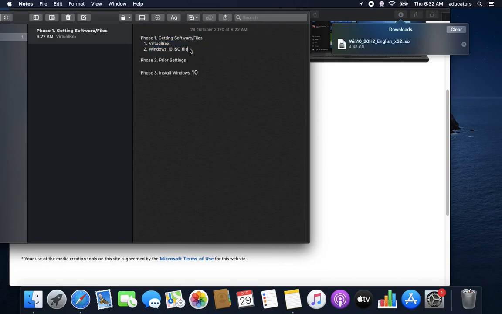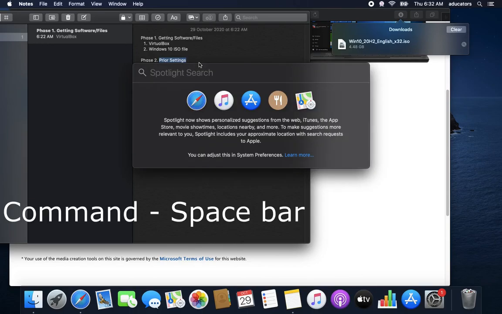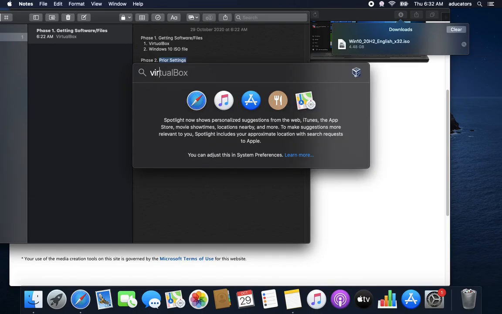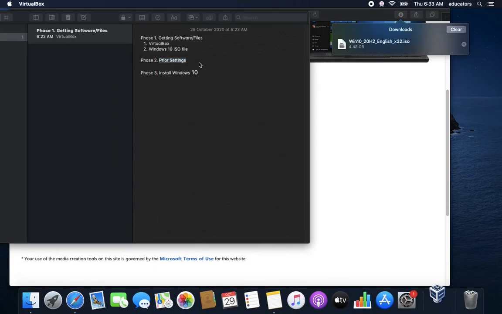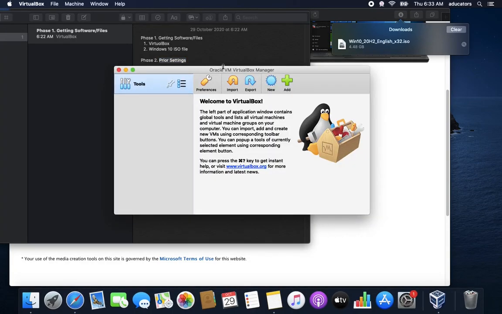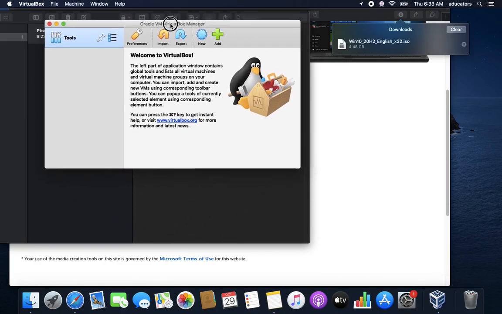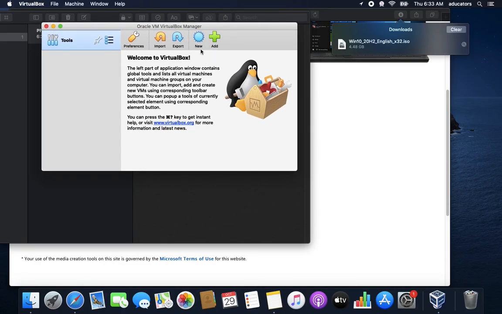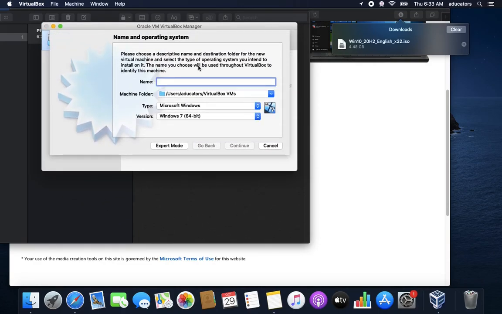Now open your VirtualBox and do some prior settings. So for that, open your VirtualBox. You will see this new button and give it a name, Windows 10.